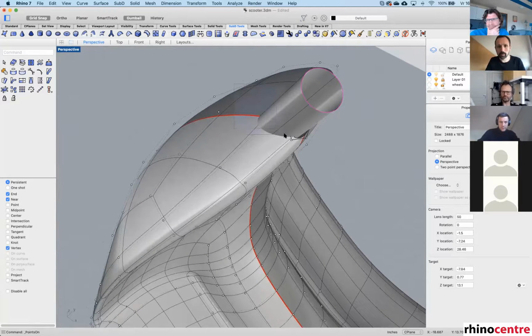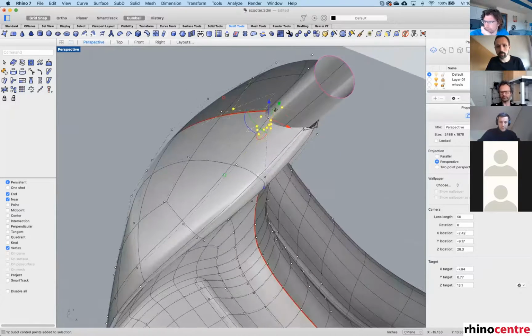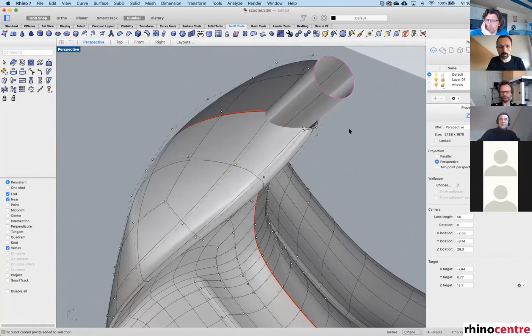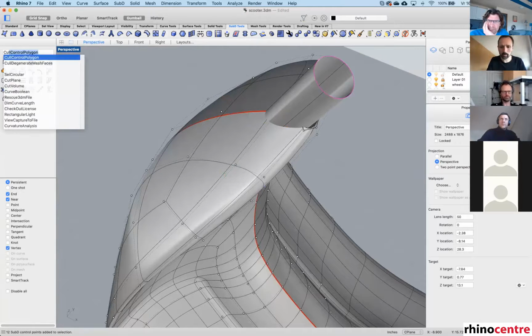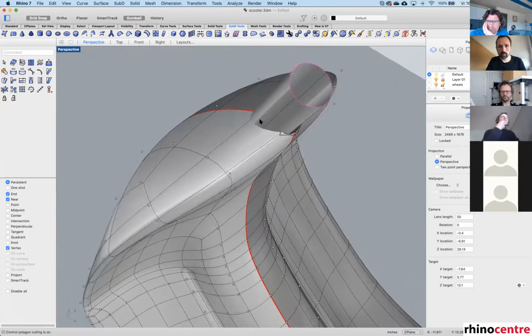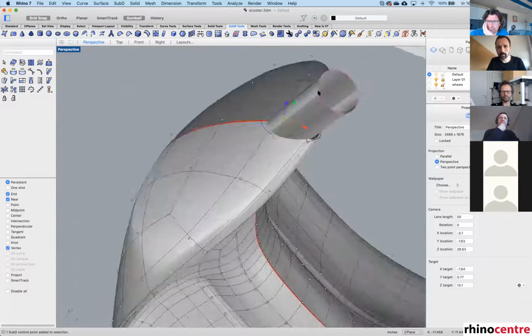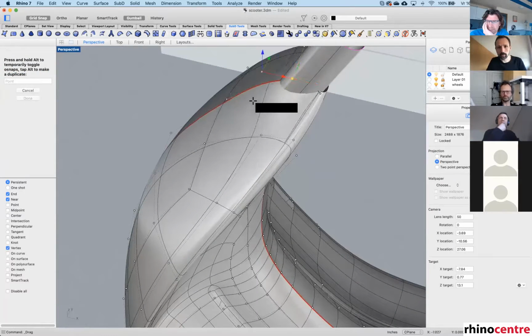This is another thing to see. Now I'm selecting all those control points that are not in my view, and you can use Cull control polygon for this. Then it will hide all the control points that are not in a visible direction. So let's move this out a bit.